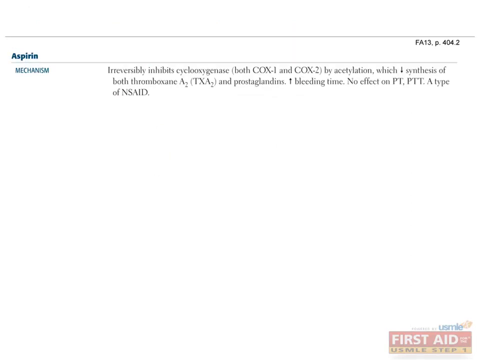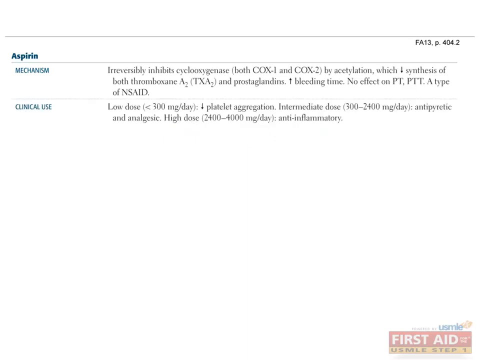Like we already discussed, aspirin functions by blocking the COX enzyme. You'll definitely want to remember that aspirin does this by irreversibly inhibiting via covalent acetylation. This reduces production of inflammatory mediators like thromboxane A2 and prostaglandins. It also means that aspirin's anticoagulating effects last anywhere from 7 to 10 days, or in other words, the time it takes for the body to replace those platelets.